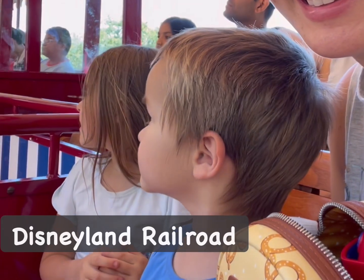So Disneyland Railroad, the train that goes from Main Street all the way around the park and back to Main Street, has several little stops. It's a great place to rest your feet, and there are sights to see on the way. And there is a secret dinosaur cave inside. So when you go on the train, make sure that you start anywhere in the park, but also end at that same place that you started at, because then you'll find the little secret dinosaur area. So stay on that train, check that out. Not a lot of people know about that if they're visiting for the first time.